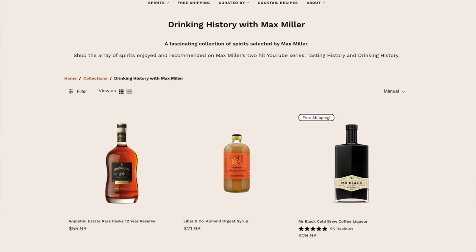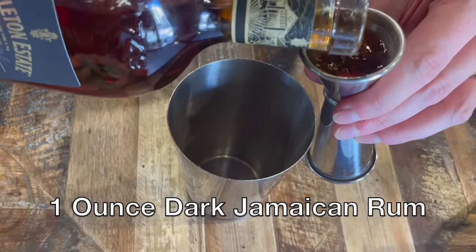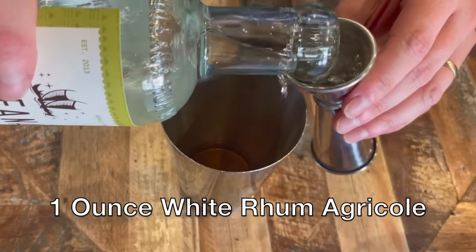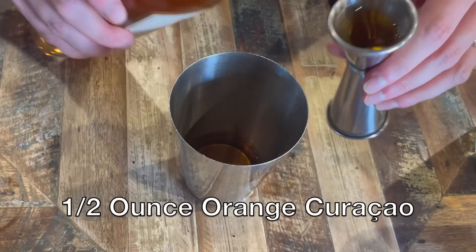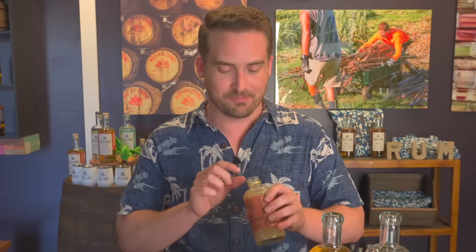So then he switched to his own blend of aged Jamaican rum and rum agricole — a rum made from fresh sugar cane juice, typically from Martinique or Guadeloupe. While I wasn't willing to shell out $50,000, most ingredients are available on Curiata. For my dark rum I'm using Appleton Estate 12 Year — the oldest distillery in Jamaica, now owned by Ray and Nephew. For the rum agricole I'm using Kuleana's, because when in Hawaii. The other ingredients are Pierre Ferrand Dry Curaçao and Lieber & Company orgeat syrup — a sweet, slightly bitter almond syrup with botanicals. It's like marzipan in liquid form, and you really can't make the original Mai Tai without it.